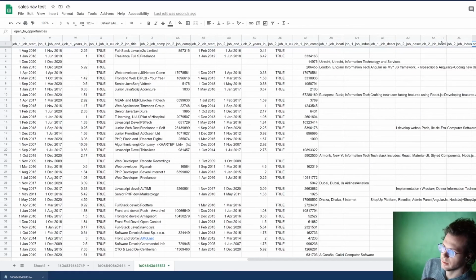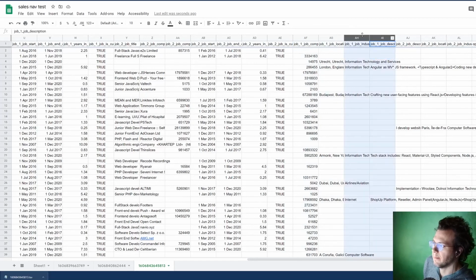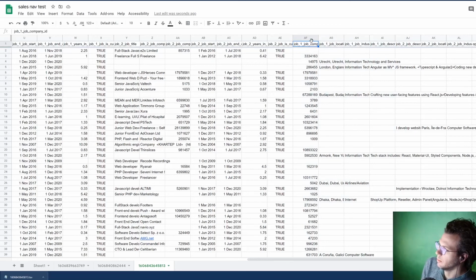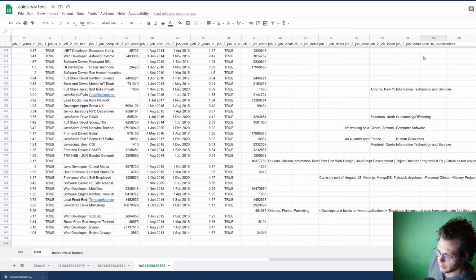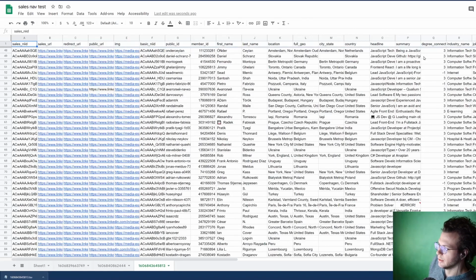And then, these columns aren't necessarily in their sequential order. At some point I might get around to fixing that, but just keep that in mind. So here we see company 1 ID is here, location listed is here, description is here, etc. And then we have opened opportunities. Only a couple of these were, but anyway, that's the information.